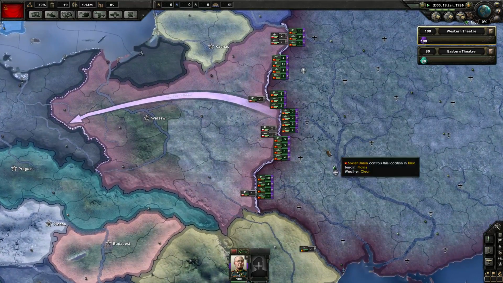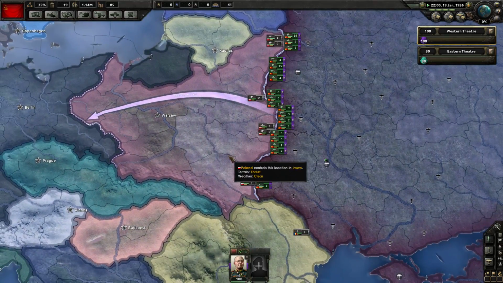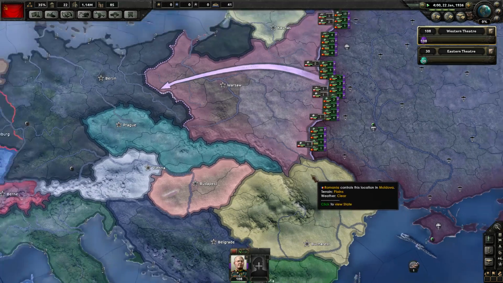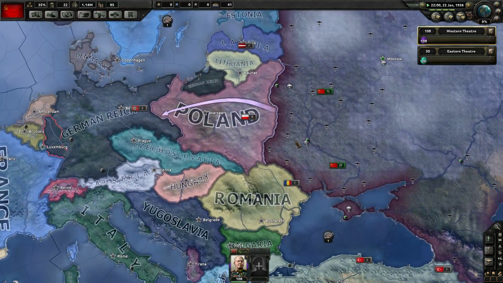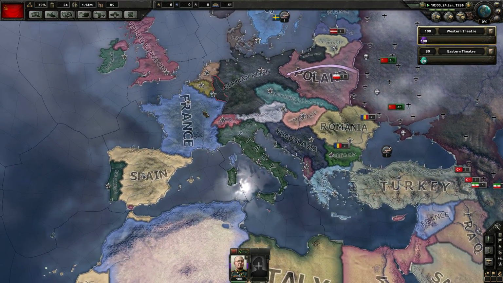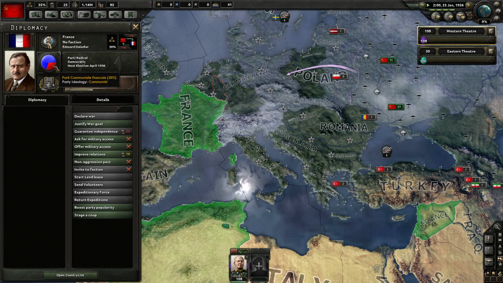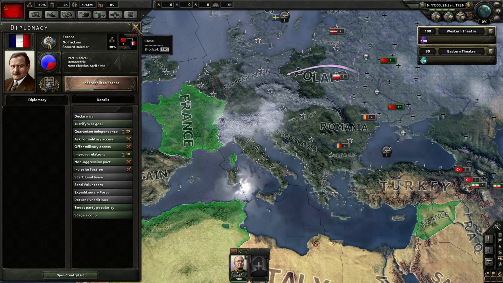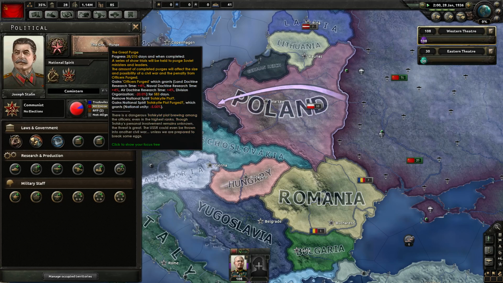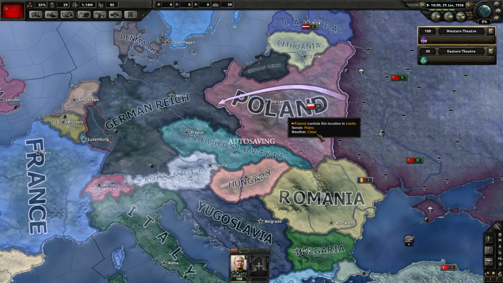Alright. So we've got a lot of guys on the Polish border. I'm going to try and do some things before the tension heats up. Which I guess means probably taking out Romania or something. We'd like to get some more people to join the Comintern. So actually France would be good for boosting popularity. Do that after we have started fabricating on Poland. 210 days. Bloody hell. Okay.